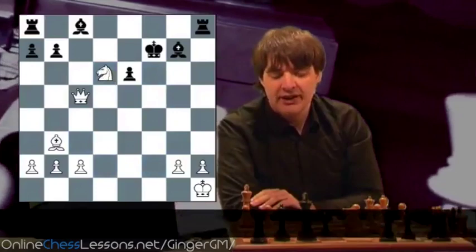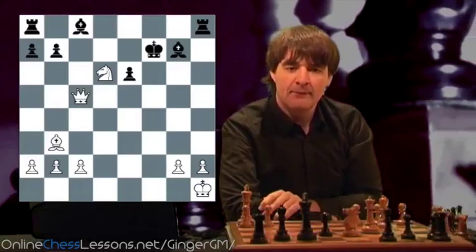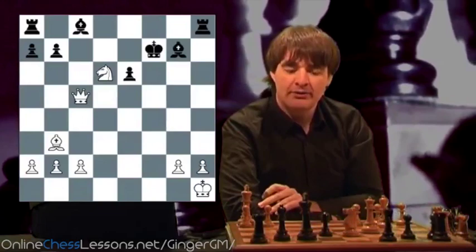This is the number one plan that you will want to exploit as a Grand Prix Attack player. And it's easy to see how Black can crumble straight away without playing any moves that look like errors.